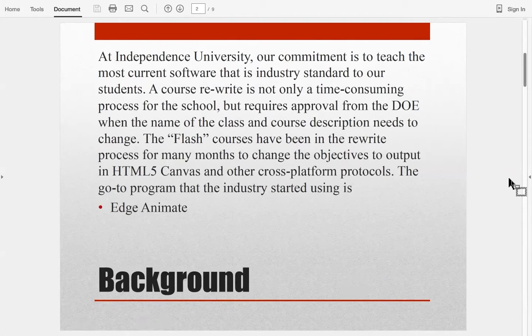When we started this, Flash did not have that capability. And Edge Animate was the program that designers were moving to. Can anybody tell me why we moved away from Flash and were going to Edge Animate? Because of the HTML5 canvas output?